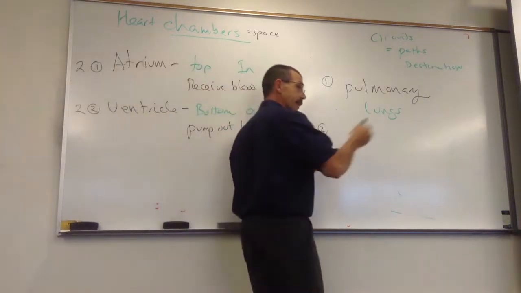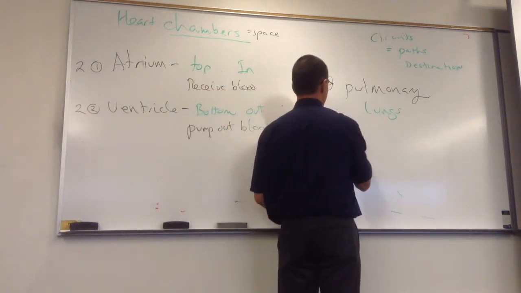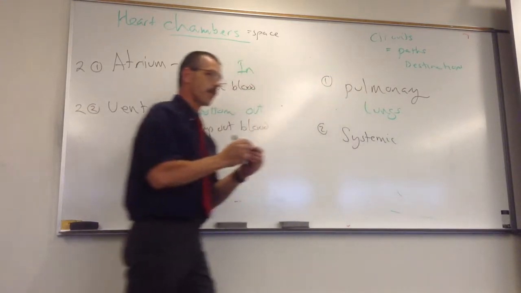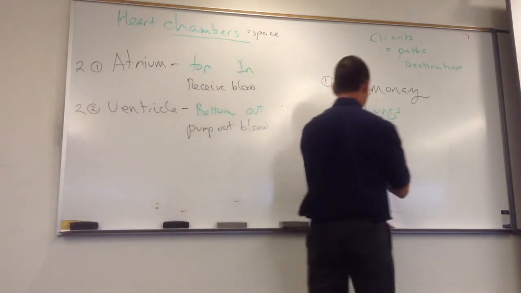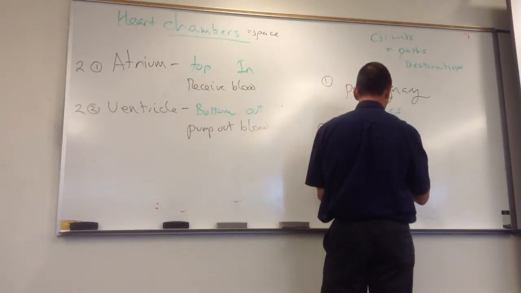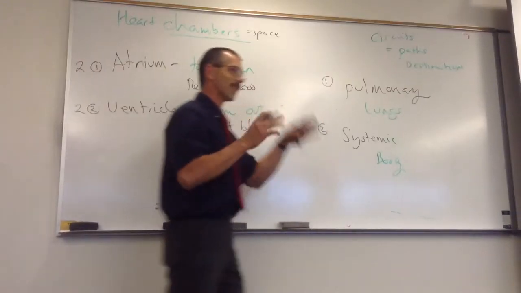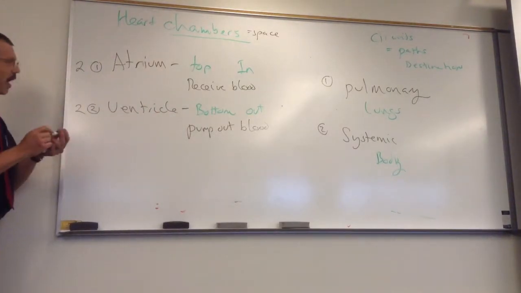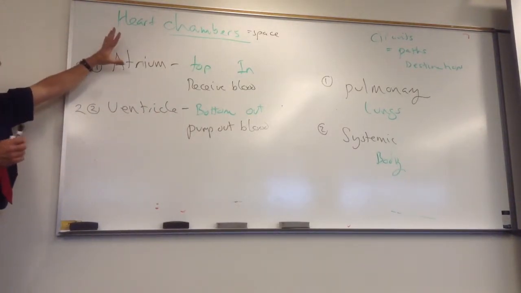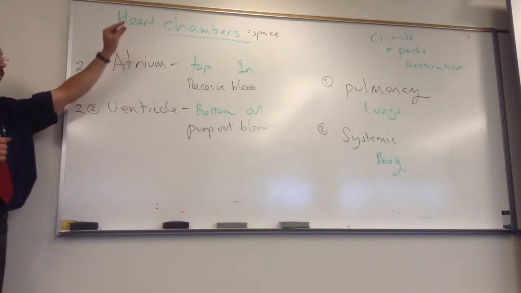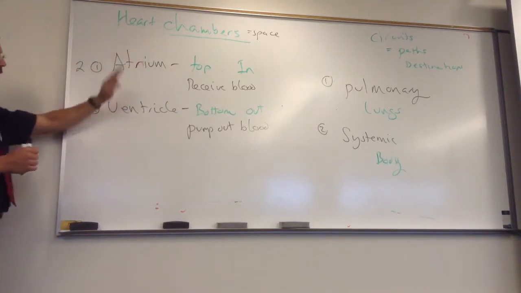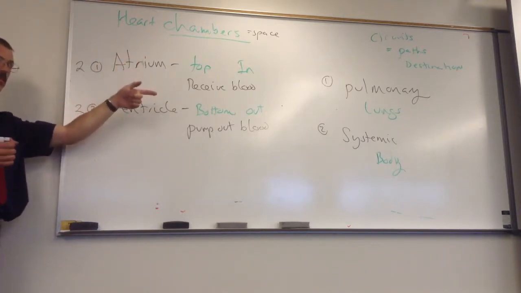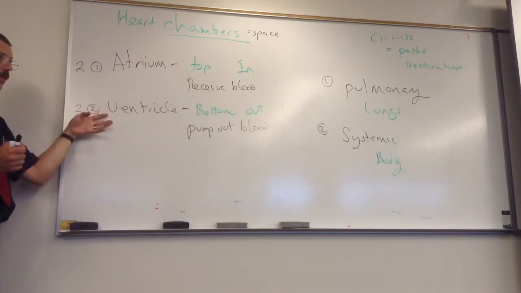The other choice is what? Somatic. Systemic. And where is your systemic? All over. Body, right? Not lung. Yes, I know lungs are in your body, but you get the gist. It's not the lung. Lung and everywhere else. Right? So you have two atria and two ventricles, because one set deals with lungs, one set deals with the system. So you have in and out for lung, in and out for system. So four total. Make sense so far?